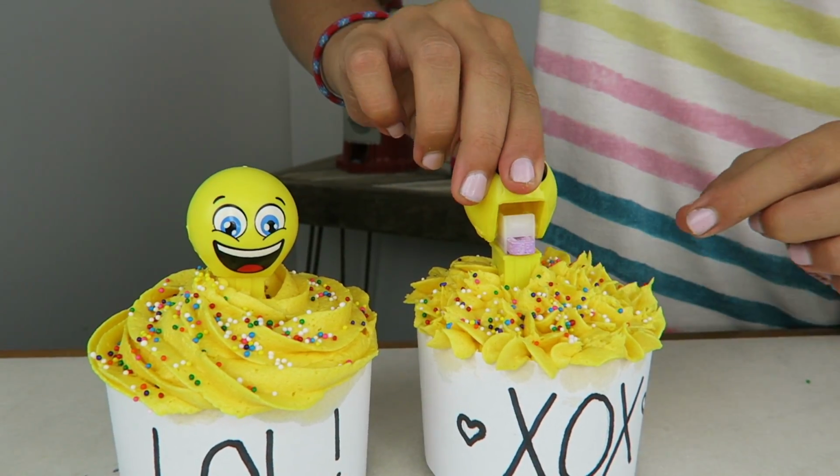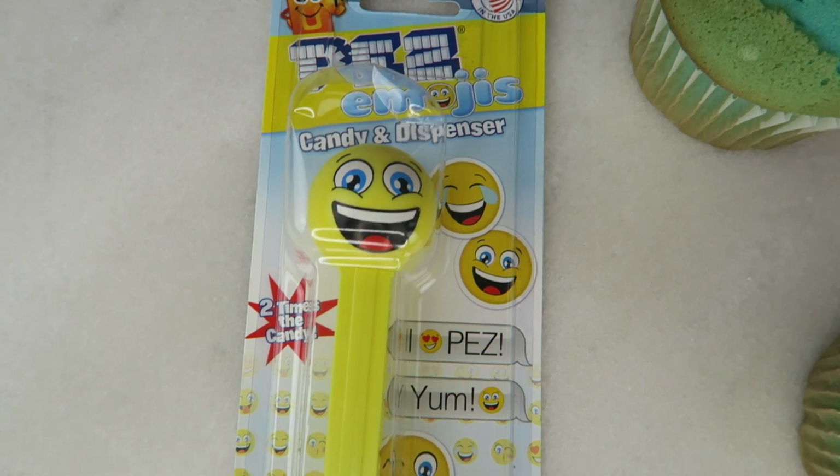Kids Cooking Crafts. I'm Ava, and today I'll be showing you how to make giant cupcakes with an Emoji PEZ candy dispenser.